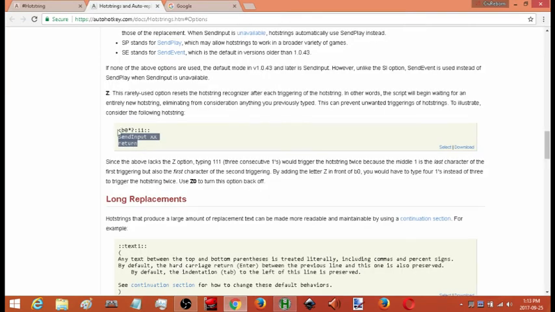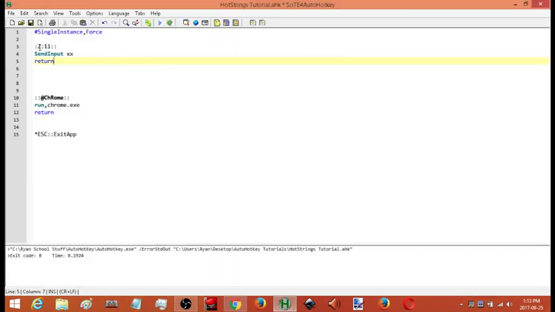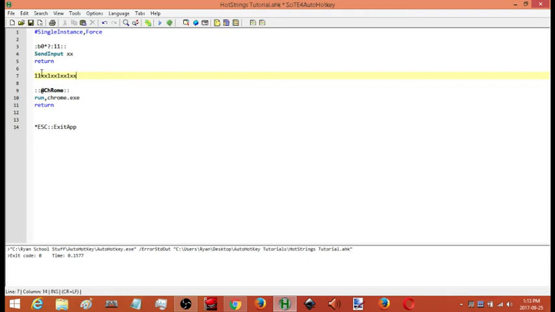Actually, I might as well just type out everything they have. Alright, so what happens if I type out 1-1? It types out XX. And each time I type out 1 once, even if I just type it once, it's typing out that. So now let's see what happens if I use the Z option.